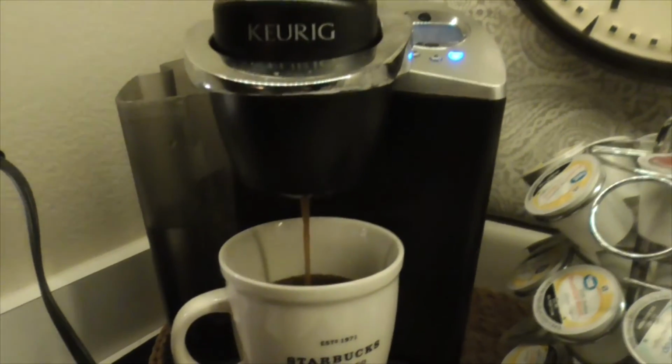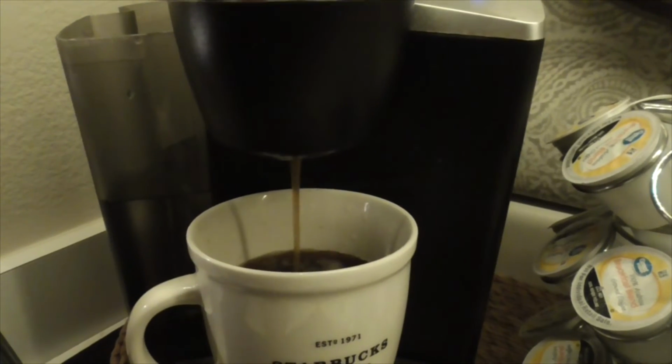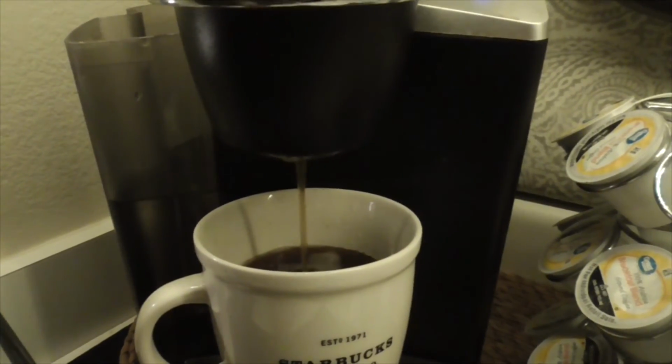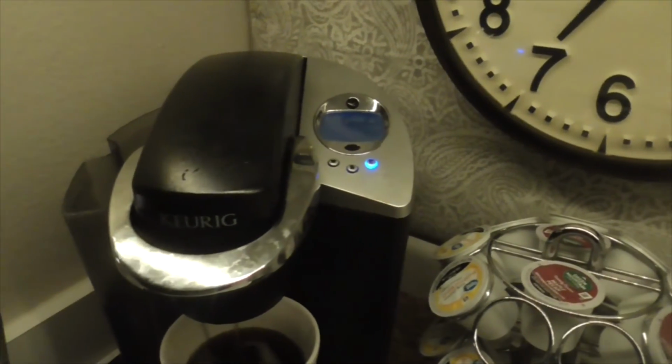And there's my beautiful cup of coffee coming out. Look at that. Beautiful. Wow. Anyway, that's how you fix your Keurig when it's pouring out a bunch of water.